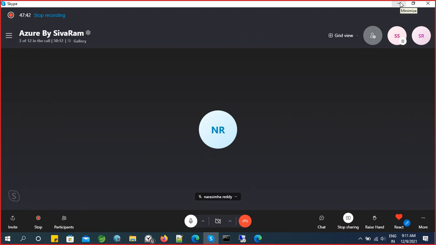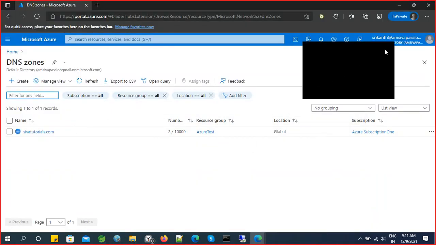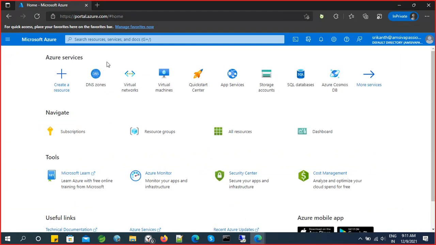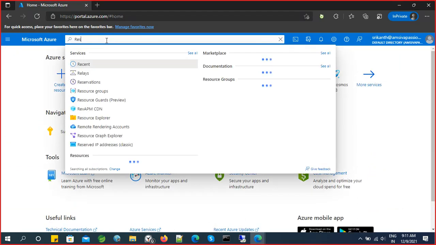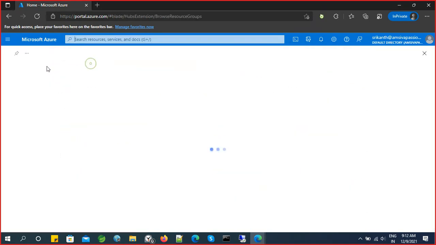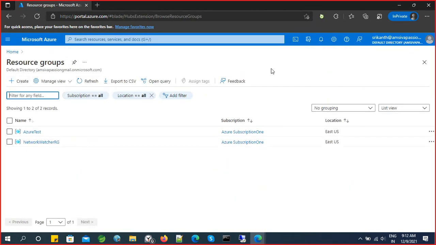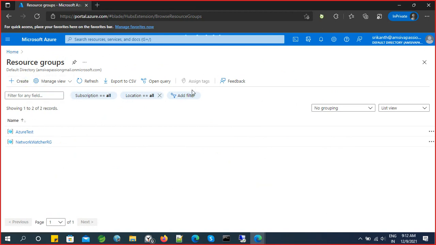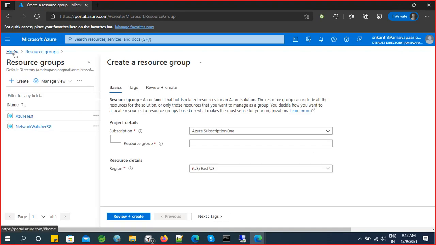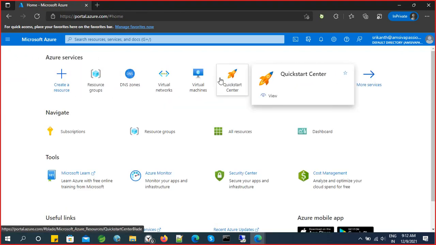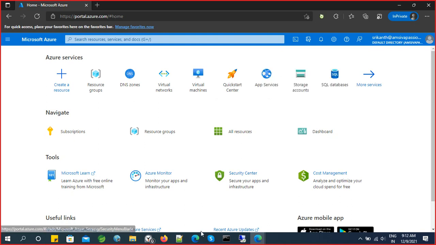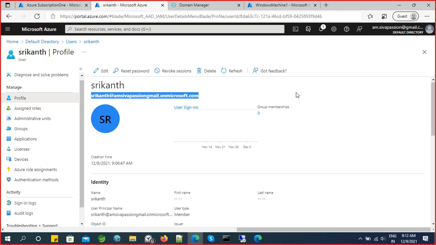Can we create a resource group using the contributor? Yes, you can create. We can do everything, but the charges will apply to which account? My main account. Yes. Okay. Whatever things are in my Azure cloud account, the same thing will happen for the Srikanth user as well, whatever user you have created in your main account. Basically, this is completely Azure Active Directory. What I mean to say.